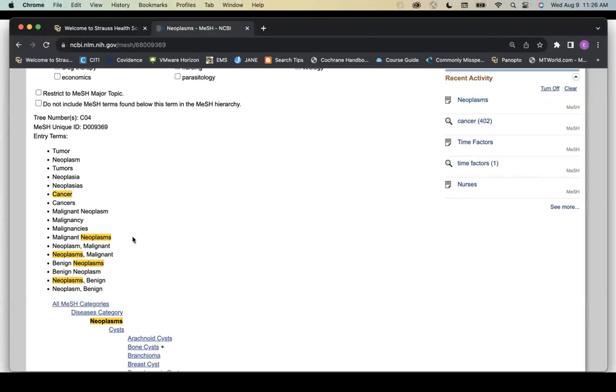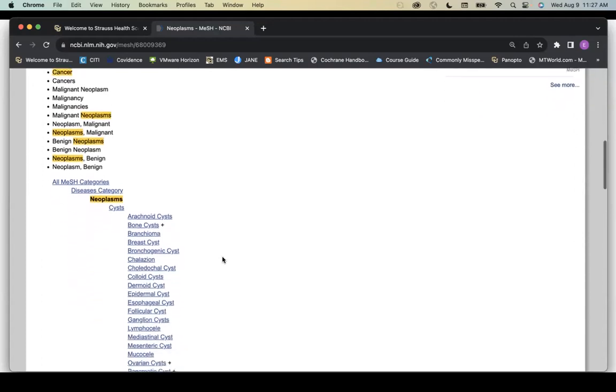You are the subject matter expert. So if there are terms on this list that are outdated, you don't have to use them. There also might be terms that aren't on this list that you think are relevant. You are empowered to add them. So this is just a jumping off point, but I still think it can be useful to get you brainstorming, get the juices flowing, thinking about synonyms for your concept.